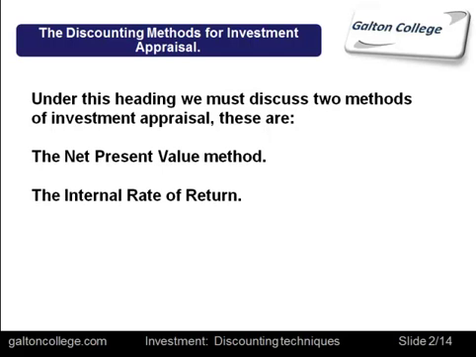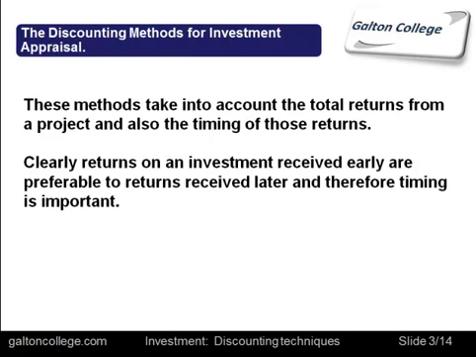We'll see later that in fact they are related. However, we will deal with the internal rate of return in a different video. But for the moment, it's worth noting that these are the two big names. These methods take into account the total returns from a project and also, and this is a critical point, the timing of those returns. Clearly, the returns on an investment received early are preferable to returns received later, and therefore timing is crucial.